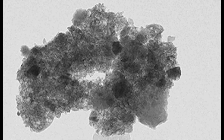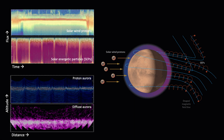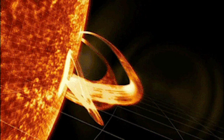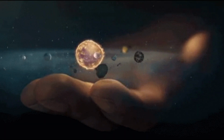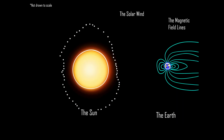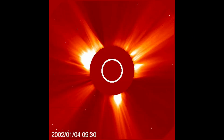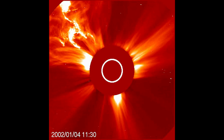The gas atoms run into each other as they are heated. As a result, they lose their electrons. Then, the atoms become ions with a positive charge. The electrons and ions, which are mostly hydrogen ions, make up the solar wind. The velocity of solar winds goes from 250 to 1,000 kilometers every second. It has a density of 82 ions for every cubic inch, or 5 ions per cubic centimeter.